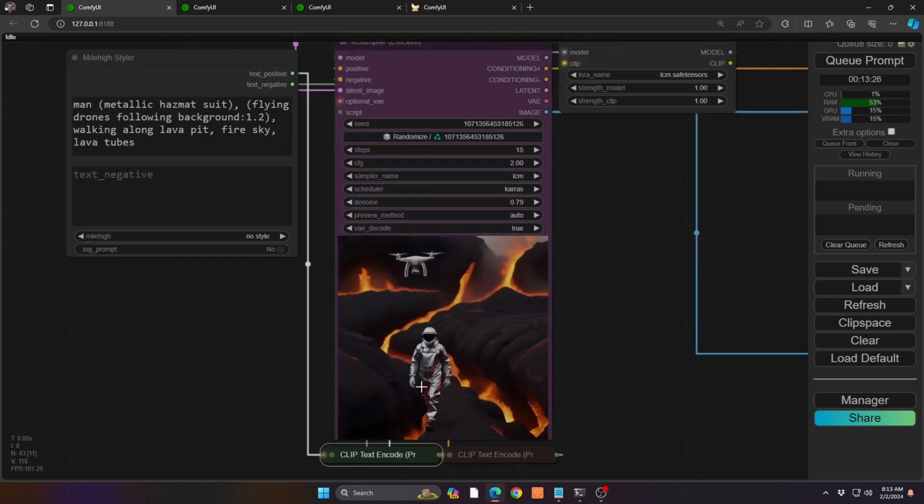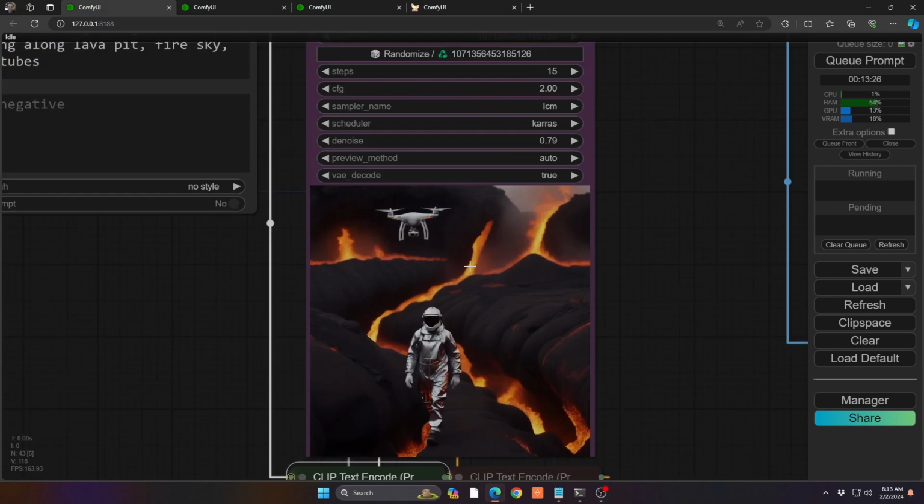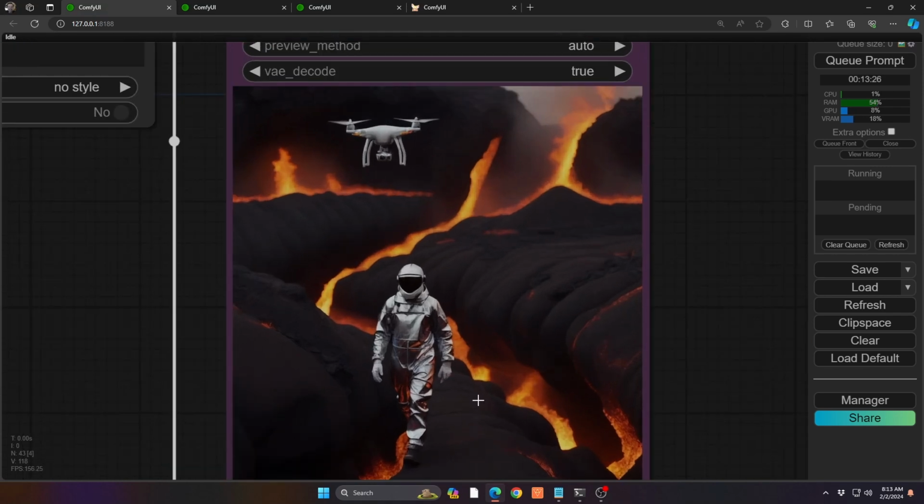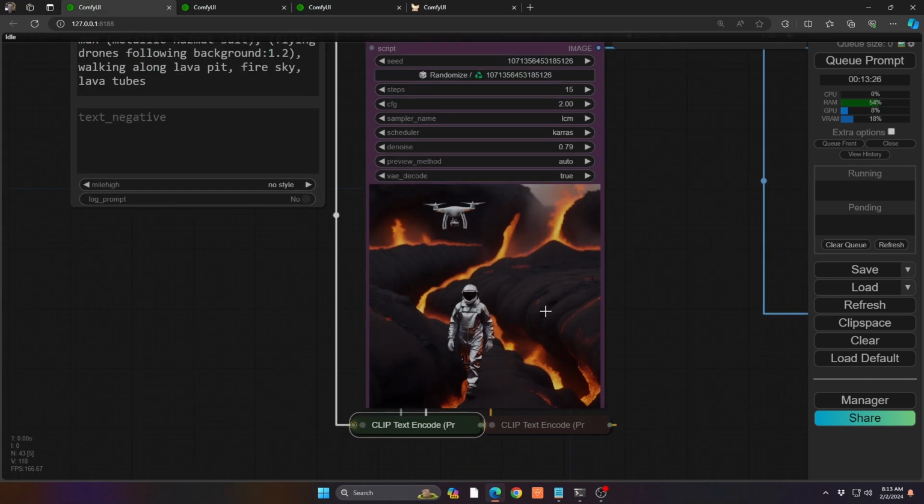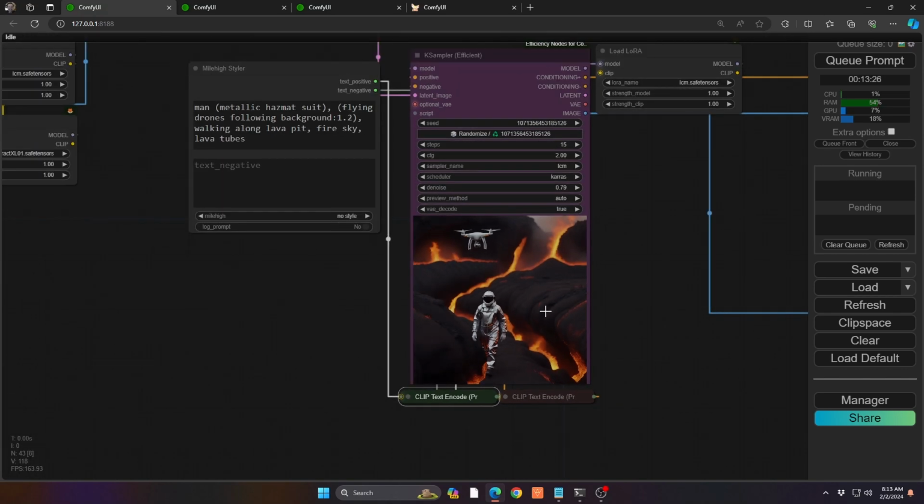Now, this is nice, right? It's following the abstract like we said, but it looks a little fluffy, like it doesn't have, let's say, the level of detail that we would want in a final production type image. So we're going to take it one step further and go to step 3.